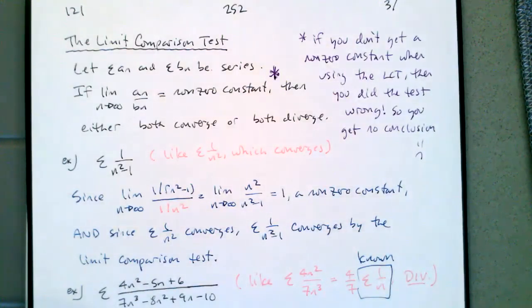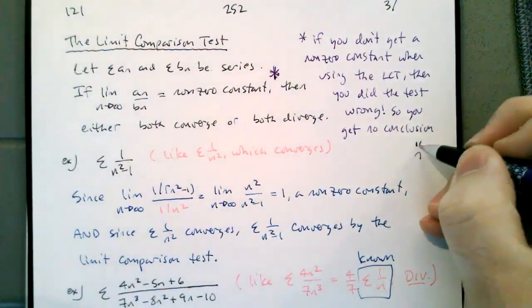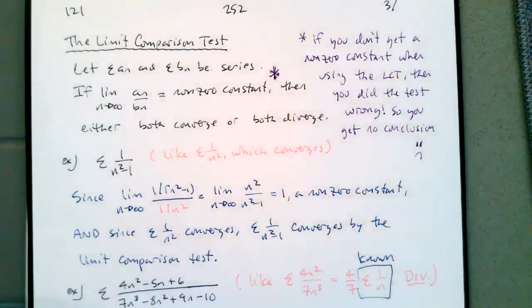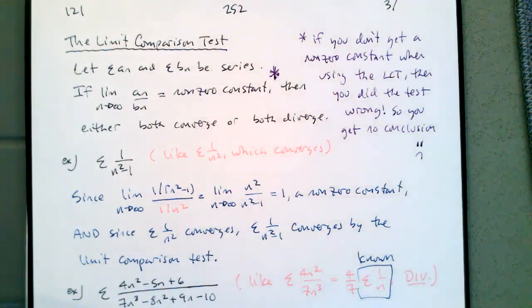And no conclusion is not an answer. It's important to think about that. We don't get to write as an answer to a multiple choice question, no conclusion. That is essentially leaving it blank. That is being so afraid of getting things wrong that you're unwilling to guess. But if I say, does this series converge or diverge? I'm giving you a multiple choice question. You should answer, just guess. Maybe your instincts are better than you think they are.